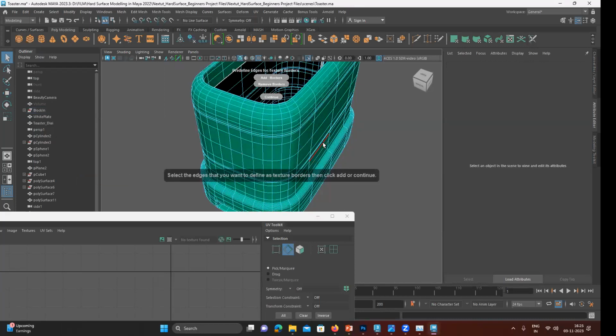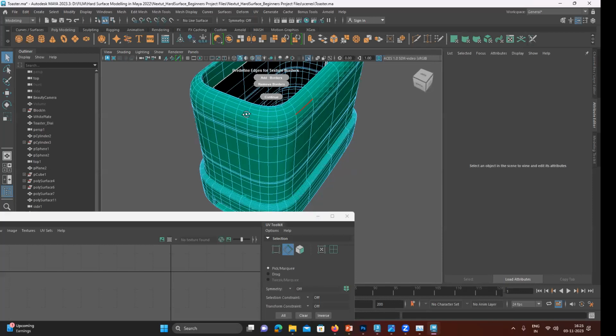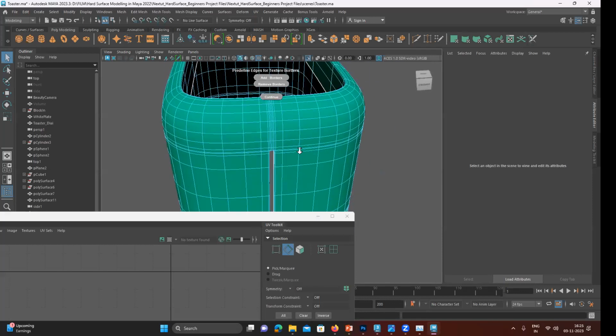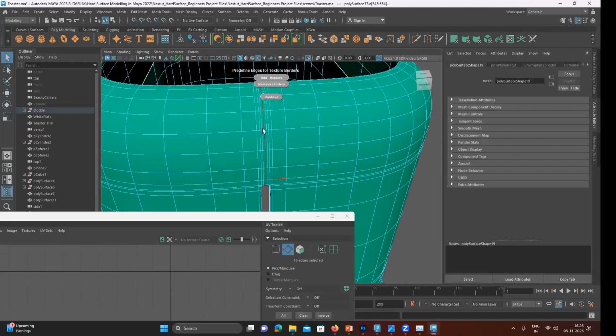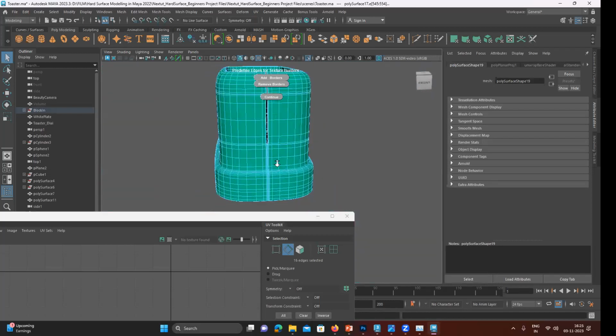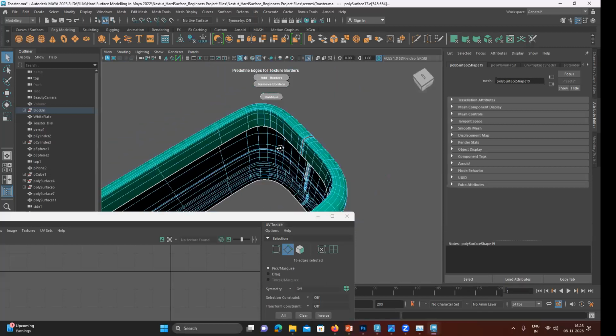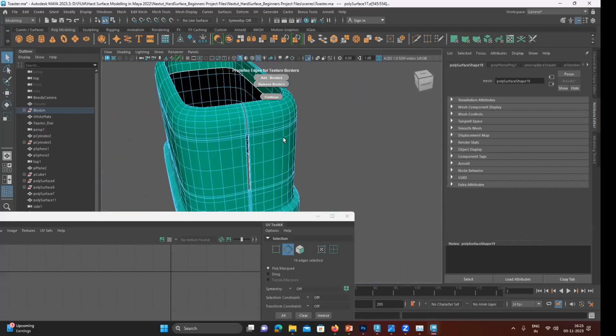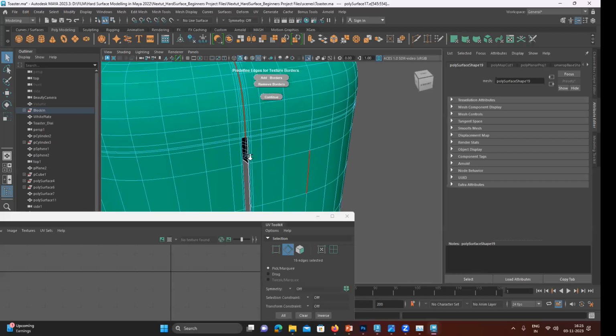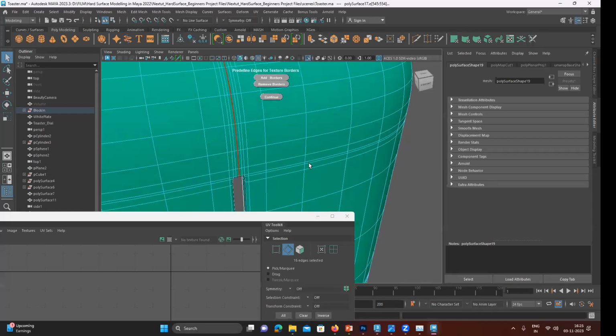So now we are in this particular tool. What is the first step? This is the first step, add borders. Second step is remove border. Third is continue. So if you want to add or remove, wherever you want your seam or the texture border, you want to open up from here, from the center, just double click. You will select that line. Maybe you can add it. So once you add, you will see a very thick red line appearing on that.